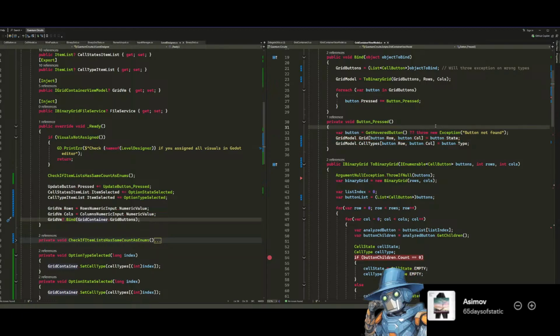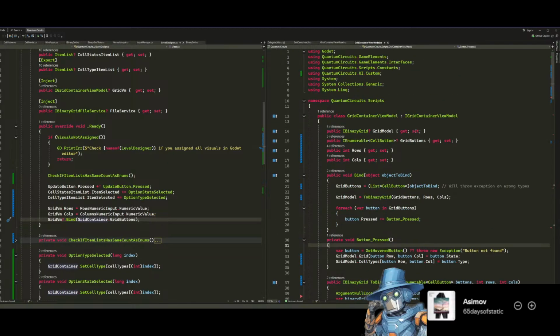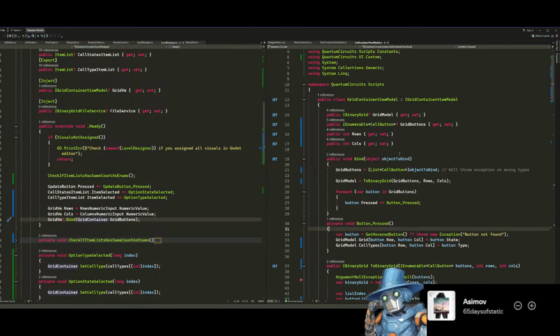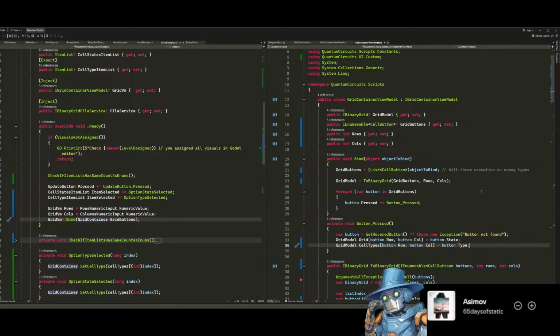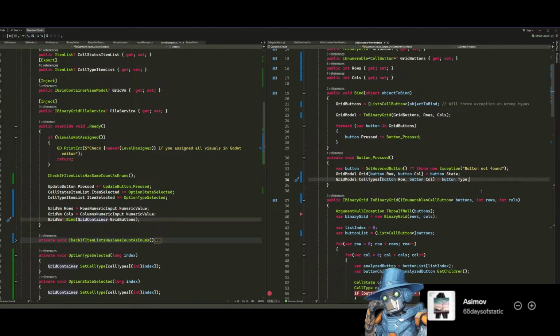Yeah. When the button is pressed, it just says the main grid. State and type.